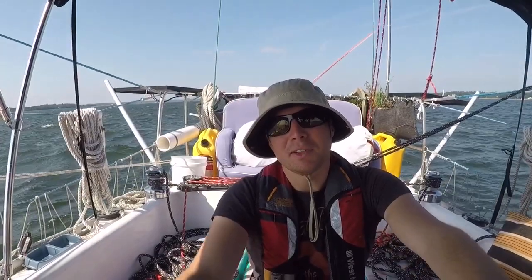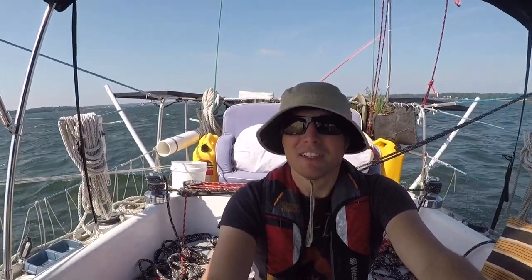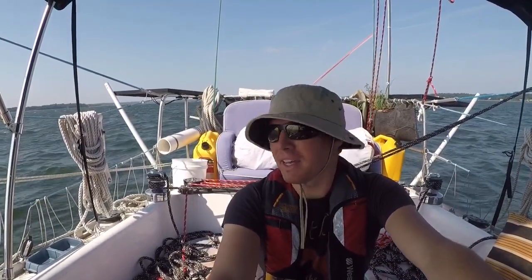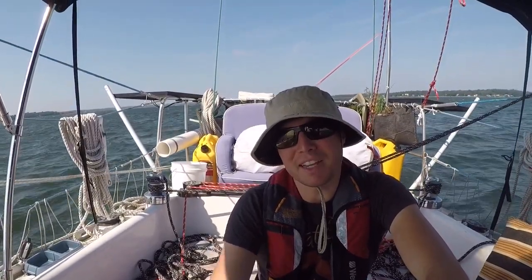Seems that we just had a little lull as we're coming down the river, because now that we're out in the bay, our speed's back up. We're doing 5 knots again, and we're about to start heading south once we clear this shoal, and we'll just make our way straight down the bay the way it looks, maybe even on a beam reach to close reach. So hopefully a little tacking and a straight shot down the St. Mary's River.